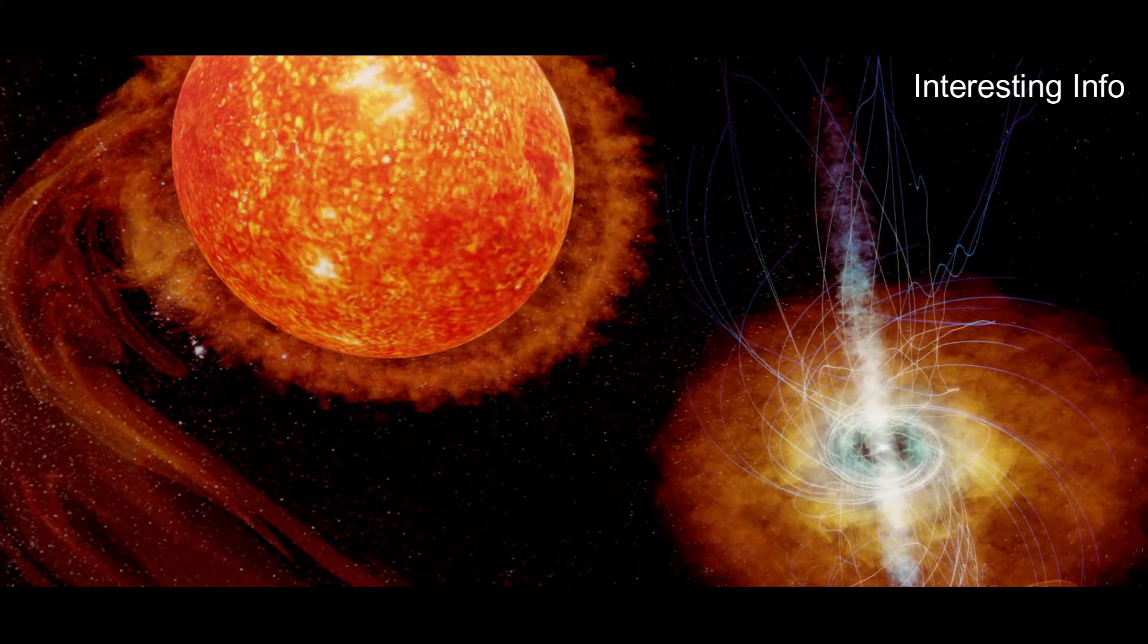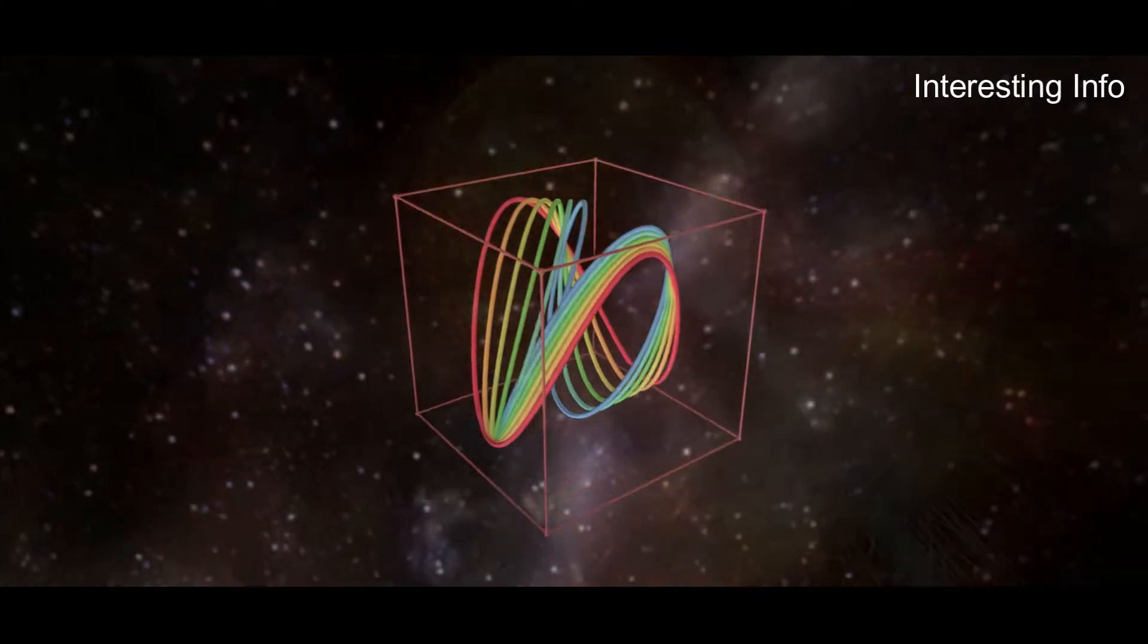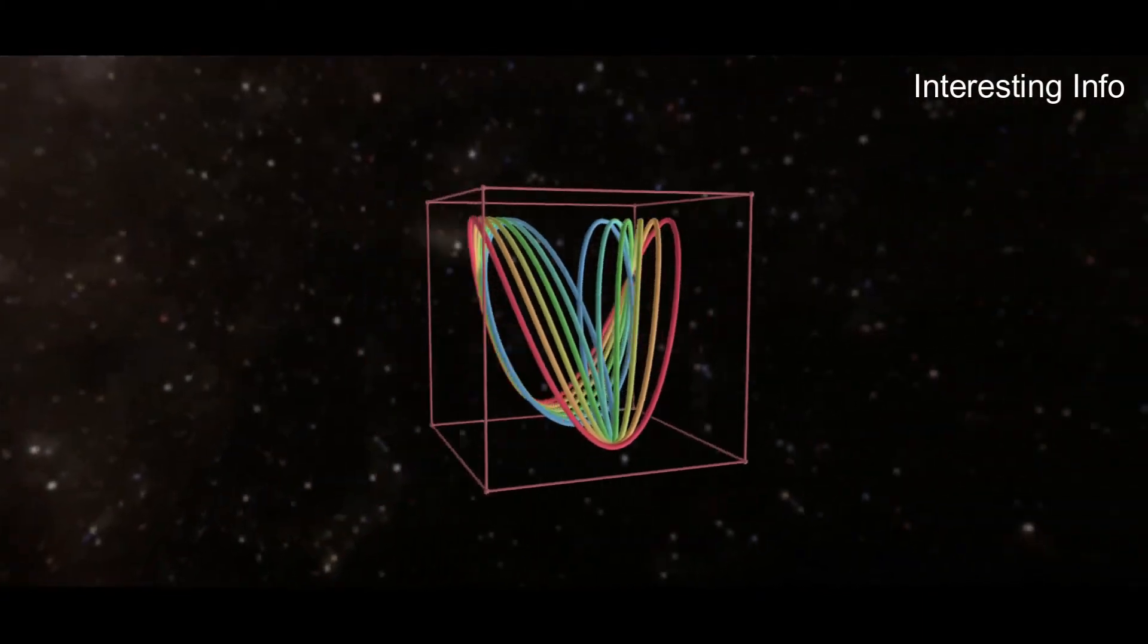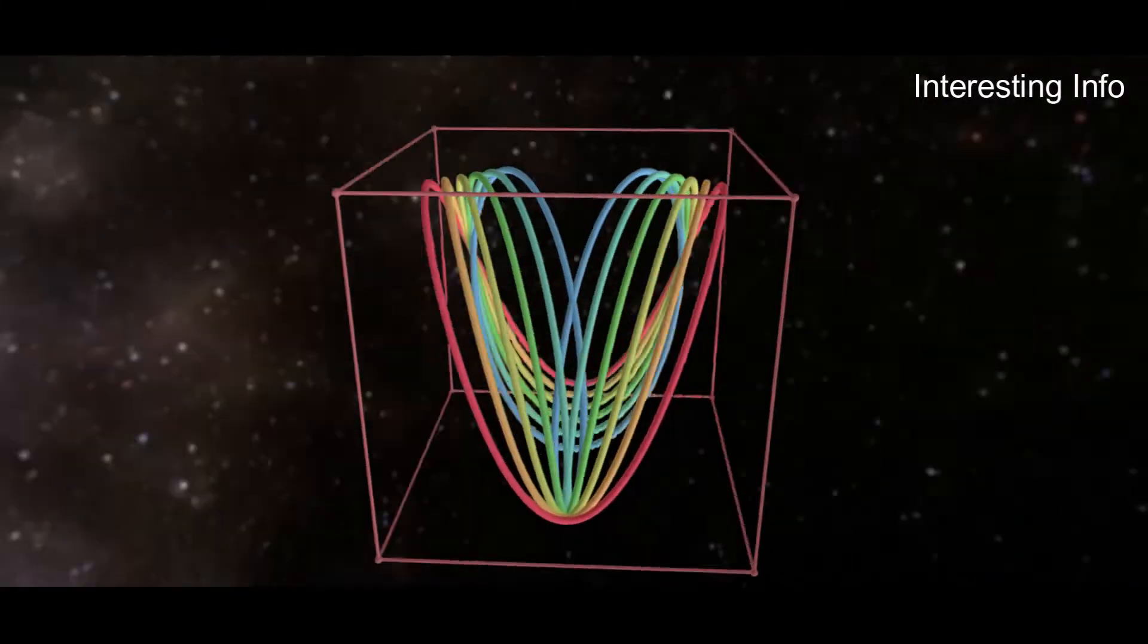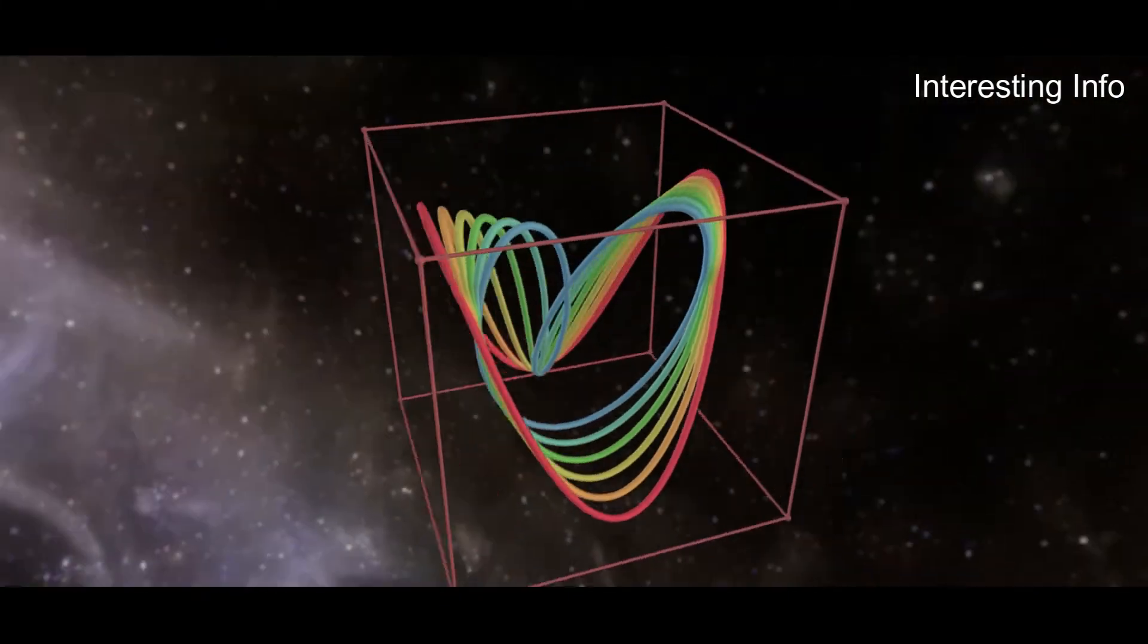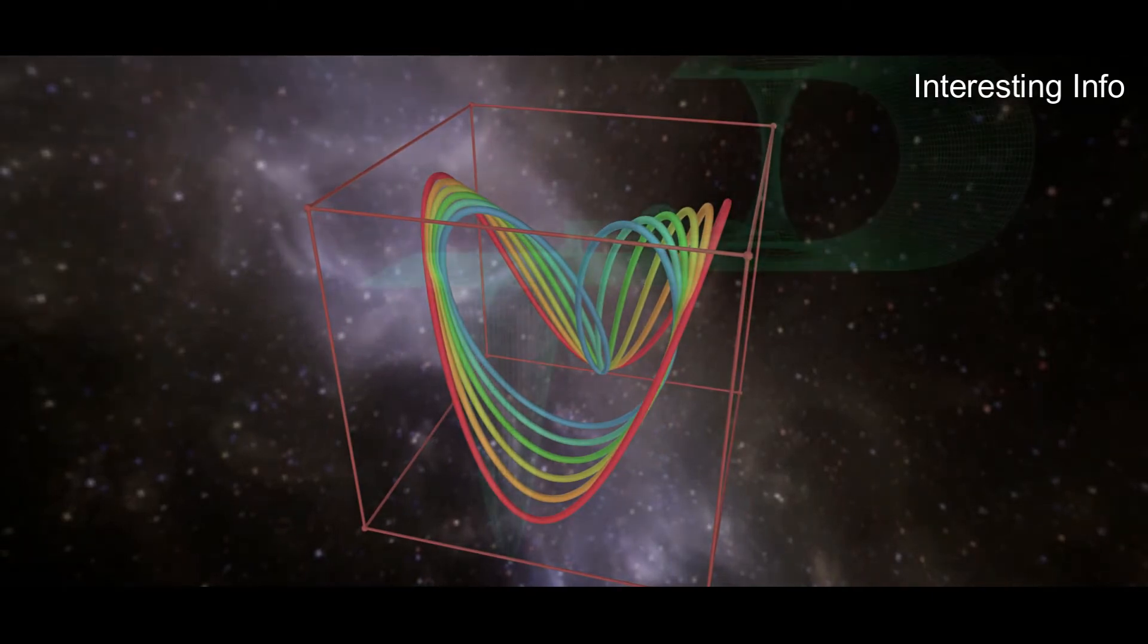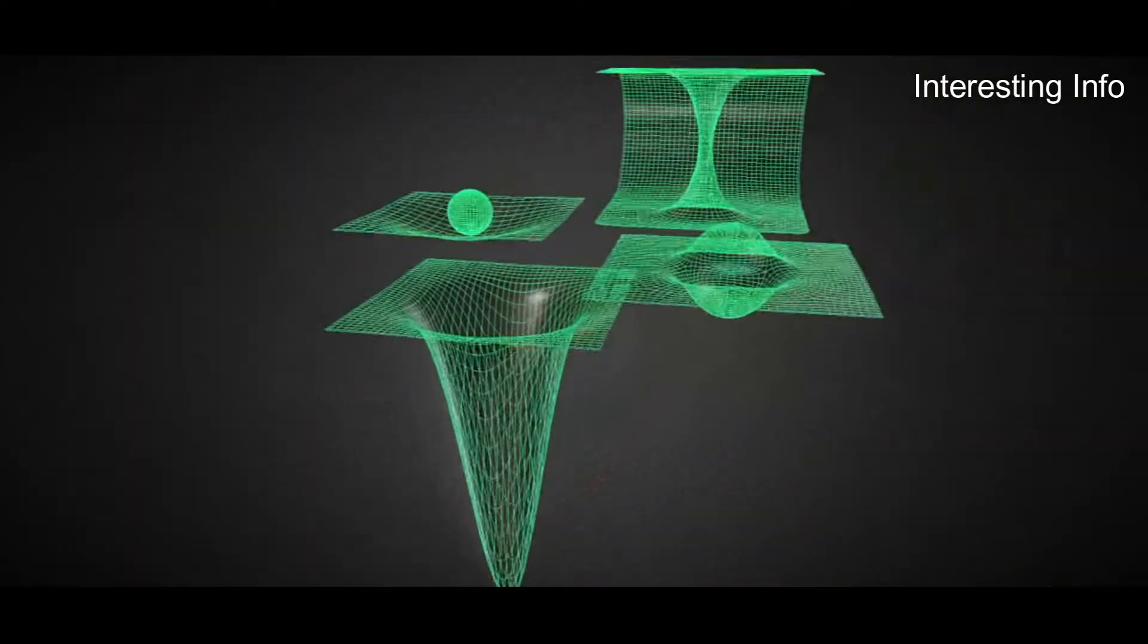In reality, astronomers have not yet seen such a black hole. Thinking mathematically, everything could turn into a black hole. For every object of a certain mass, there is a certain radius in which the object can turn into a black hole, which has previously been defined as the Schwarzschild radius.